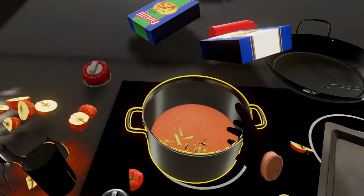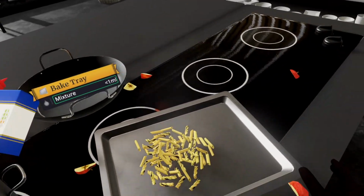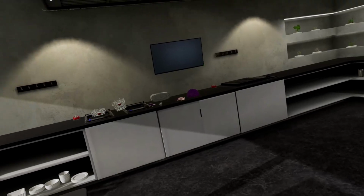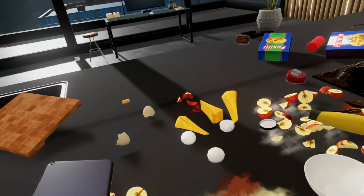That was about done. We'll pop that off. So now you just want to dump it all onto the baking tray. You want as much of that tomato soup to stay on there as possible, but of course, sometimes things get in the way. We don't have a casserole tray. In an ideal world, we'd have a casserole tray. But we don't, so that's fine.